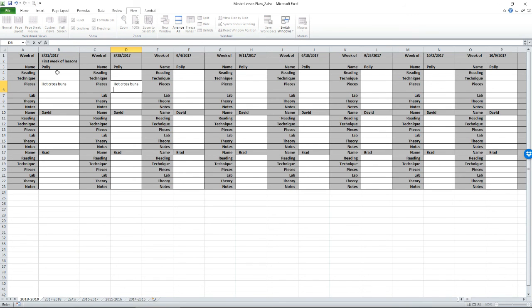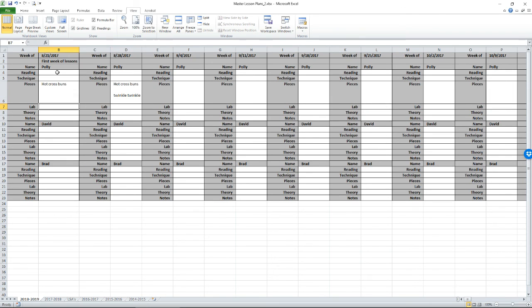started a new piece. So to put a space between 2 lines inside of a cell, you have to hit Alt, Enter, and then you can create a line. So I like to put a space, and then I put the name of the new song that they're working on. Okay, and then what that does is that allows me to see that they've had hot cross buns for 1 week already, and that Twinkle Twinkle is their most recent thing. So that's one of my little tiny tricks that I use for that.